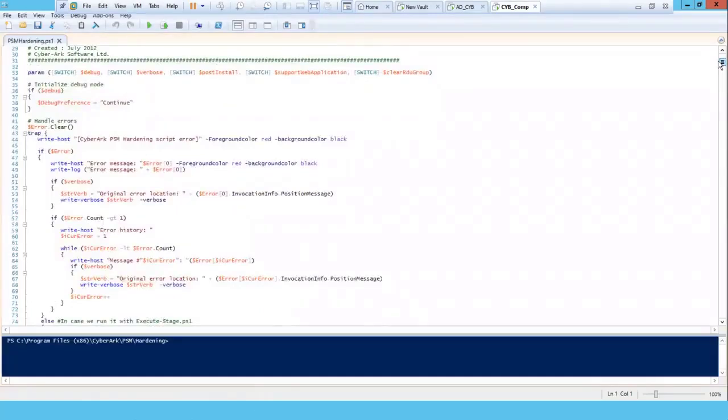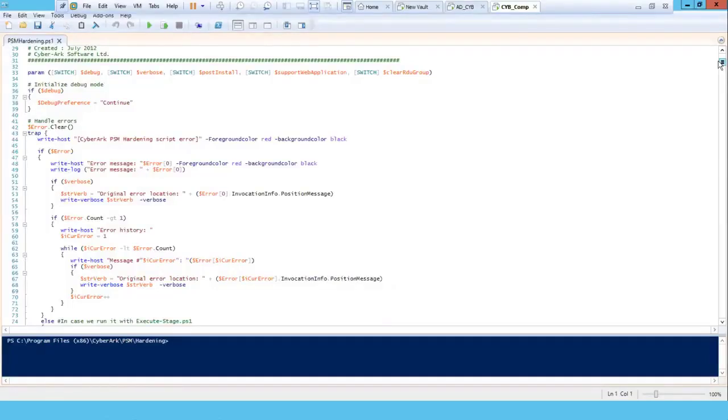And one more thing: in case you are planning to change your recordings folder, in C:\Program Files, as I said, it's CyberArk PSM, and inside PSM you have a Recordings folder. Initially, all the recordings will be stored in that folder. In case you want to store the recordings from the PSM server on some other drive, D drive or E drive, due to space issues and so on, then we need to configure that drive path also in the hardening script. Okay.